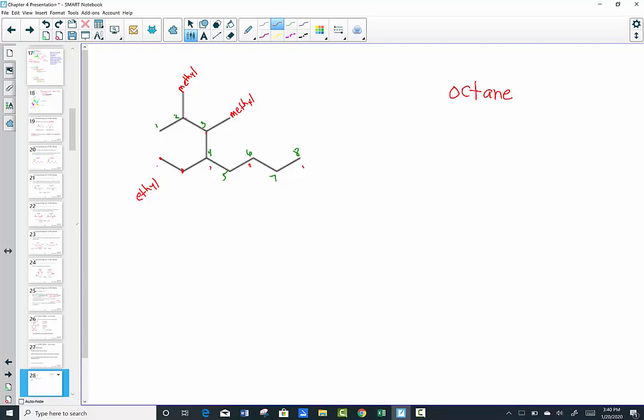There's 8 carbons. Remember, alphabetized, so E gets the priority. At carbon 4, we have an ethyl. Separate the words and the numbers by hyphens. What's next? Comma, let's see, at 2, 3, we have dimethyl, all leading into the parent name of octane. How does that match? Are we right?